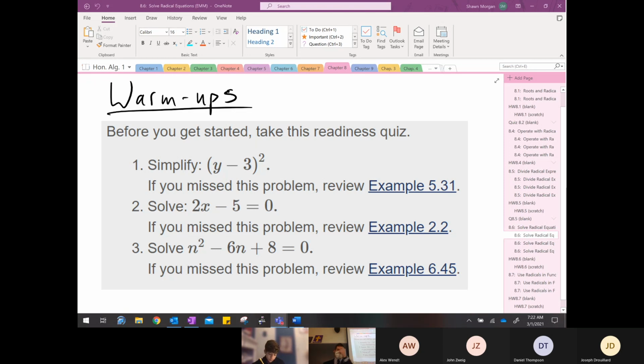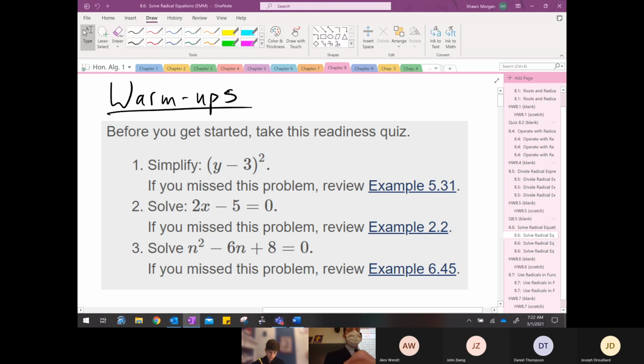Okay, so Alex, let's start with you on number 1. What do I do to a problem like this? How do I simplify a binomial squared? That a boy, very good. It's a FOIL problem. The temptation is to say what? Just square the first term, square the last term. No, no, no. Remember, that's a swift kick to the gonads for sure. Instead, we're going to say y minus 3 times y minus 3. Alex, when you did that, what'd you get?